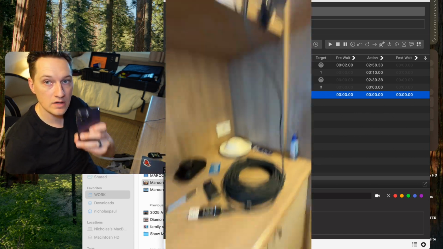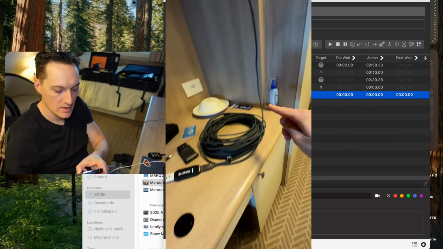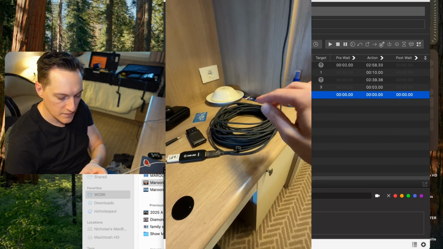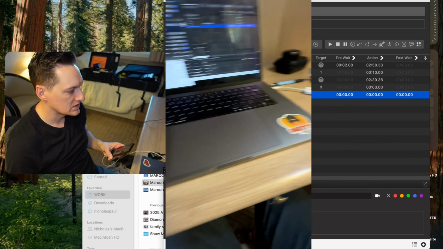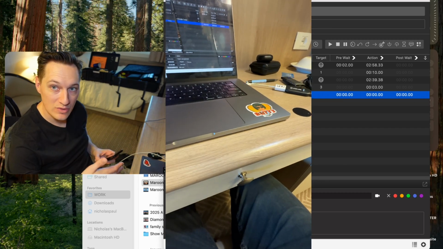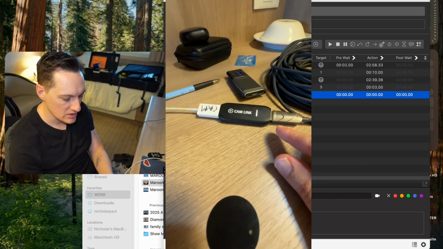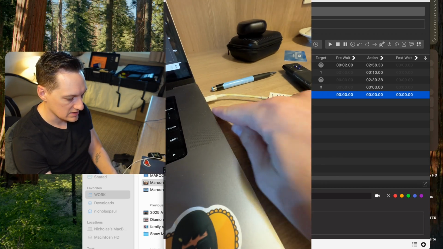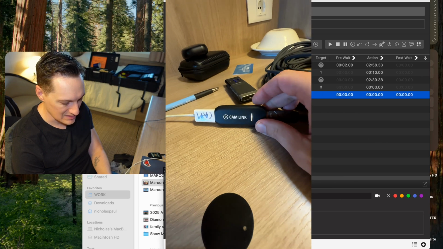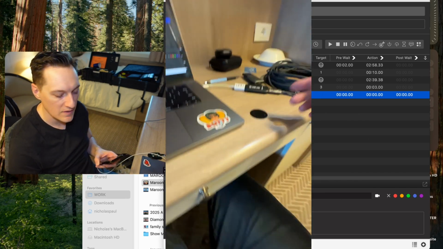So what I have right here is I use this lovely Sony. It's coming out HDMI into this long 75-foot fiber HDMI that helps get a lower delay. Sometimes with screens, there's a bit of a delay, so that seems to help the most for me. And then it goes into this Cam Link here, which connects into USB-C. Cam Link is around $100. There's cheaper capture cards out there, but I find Cam Link's the best.